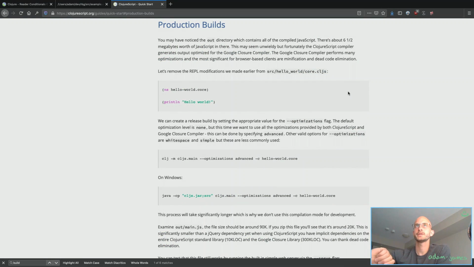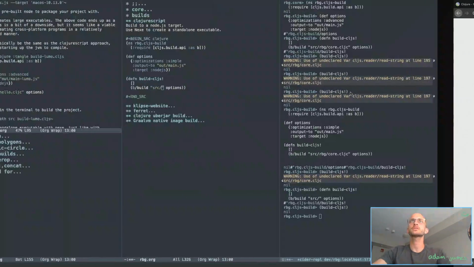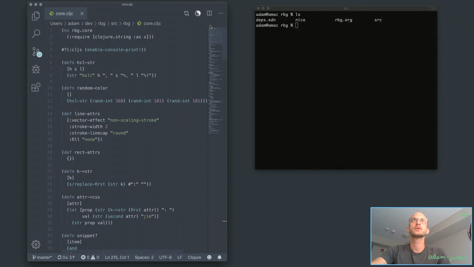Builds. Well, actually, okay. CLJS enable console print does work in theory.